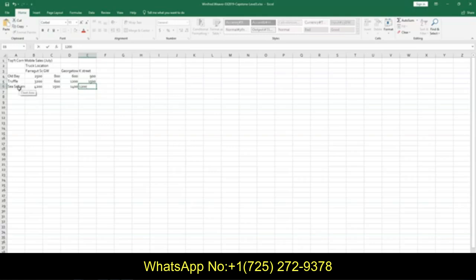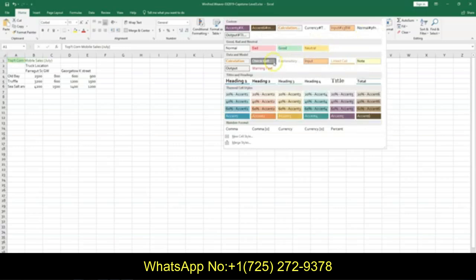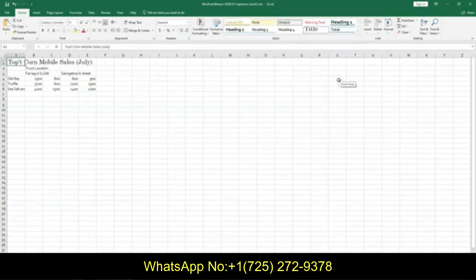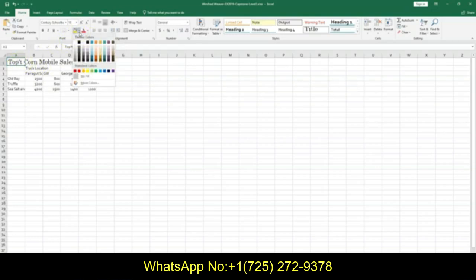Apply the Title cell style to cell A1. So we're going to click on cell A1. And in the Styles Gallery, I'm going to click on the More button. I'm going to scroll until I find the one that says Title. Apply the purple fill color to cell A1. Use the first color at the right in the row of standard colors. So I'm going to click in the font section to the fill color, click on the drop down arrow. In standard colors, we're going to go all the way to the first one on the right, which is purple.